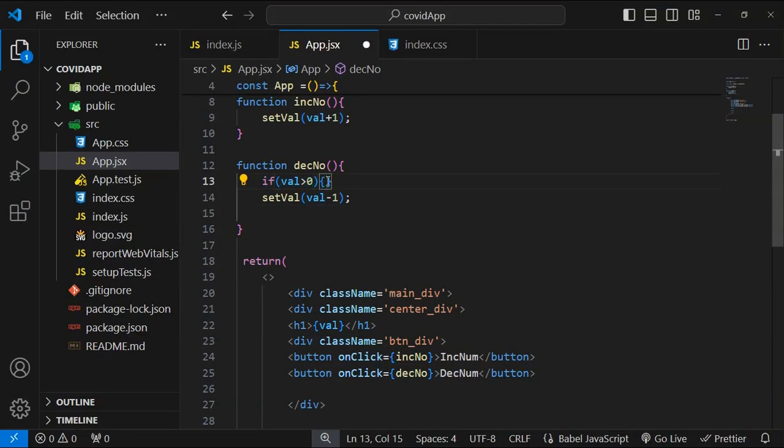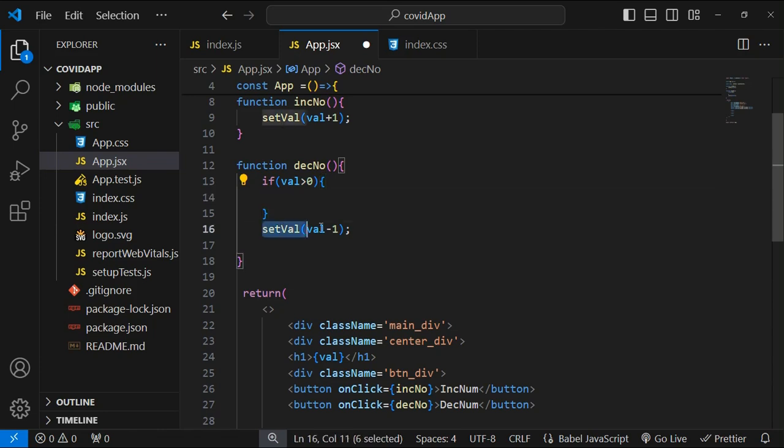I'm going to write curly braces here so that it may not disturb your concepts.